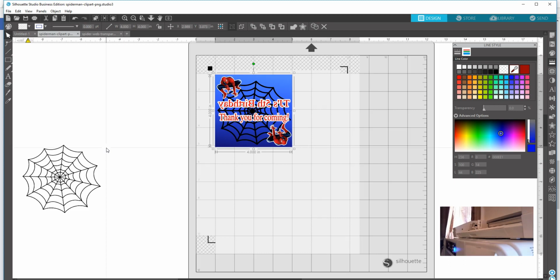So for this, it's not going to be the colors you'd expect it to be. But it's going to do the same thing. I just want to show you guys what it does do or how it works. Right now it's printing.